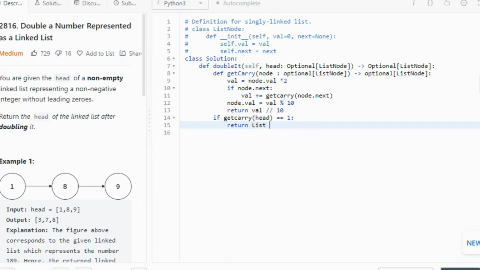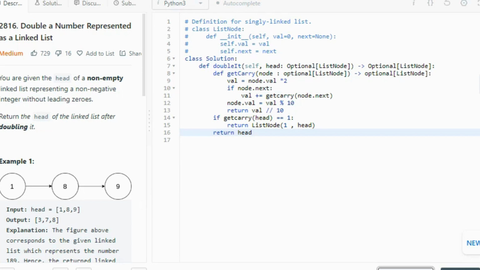I have to check what to return: the head of the linked list. So I have to return the head, right? Head, it is there, not here. So return here, the line is missing. I think it's enough. The code is enough for this problem.